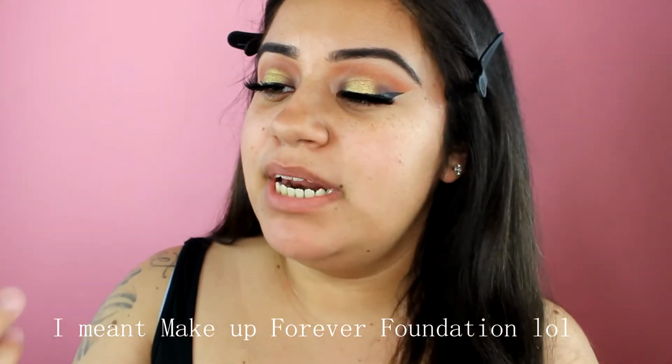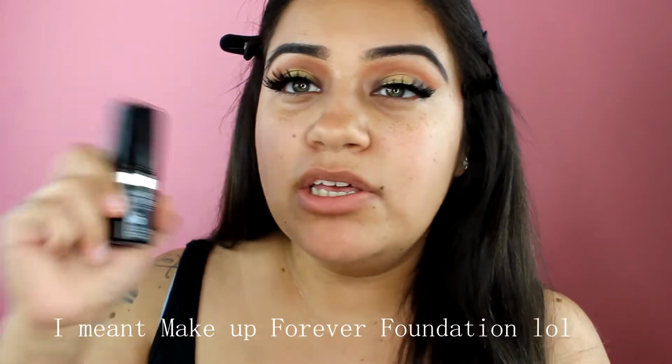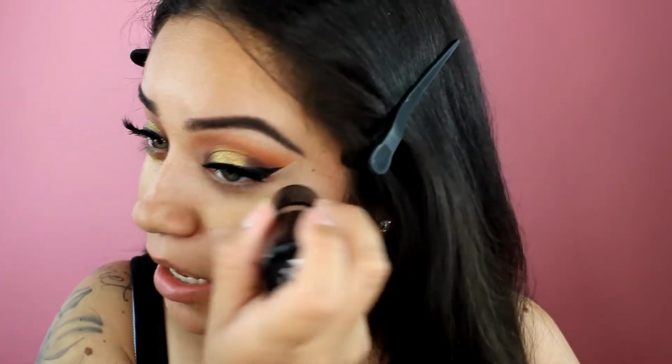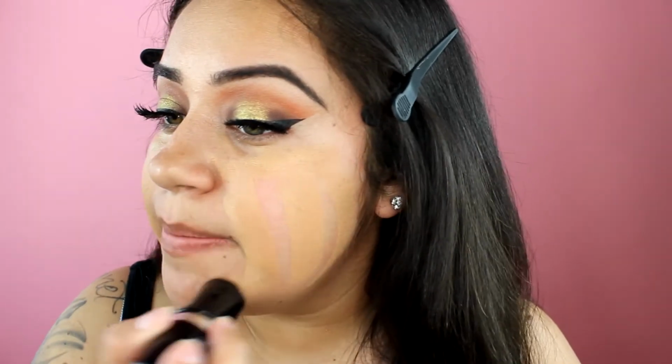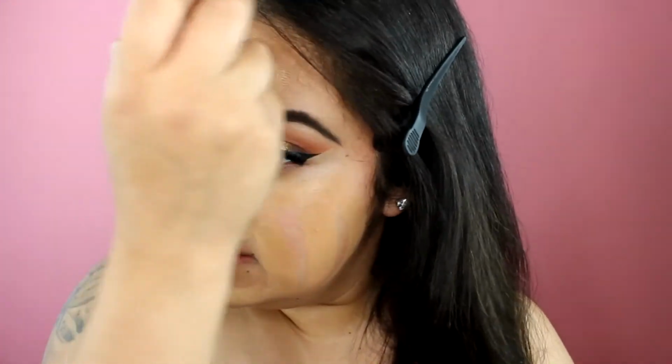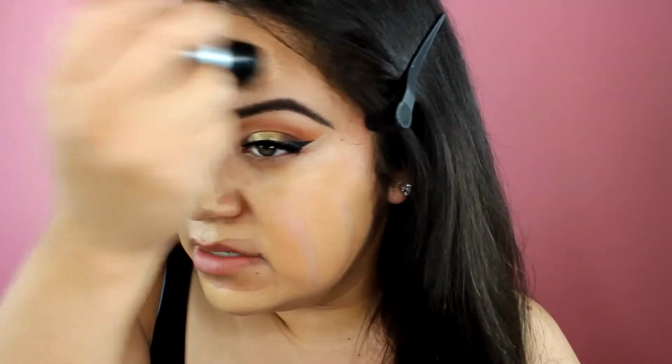For foundation, I'm gonna go in with the Morphe foundation stick, and I am in shade Y415. I also love this foundation. I used to use it almost every day. The coverage on it is pretty amazing. I'm just gonna do some dabs there. To blend this in, I'm gonna use the Morphe G36, and I believe this is from their Gunmetal collection.